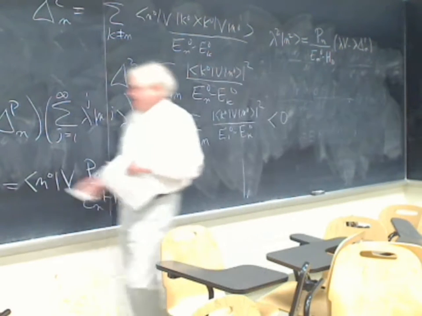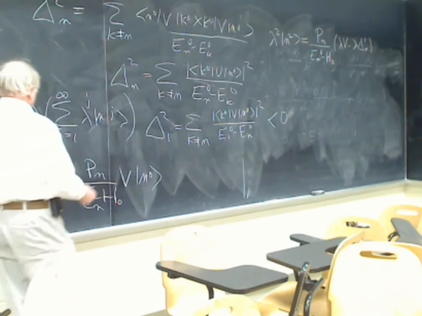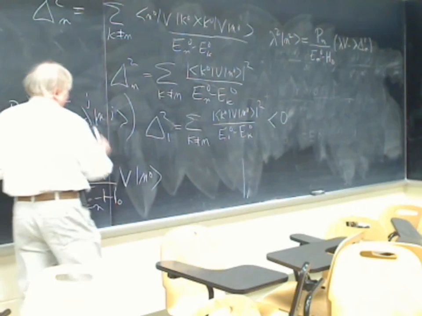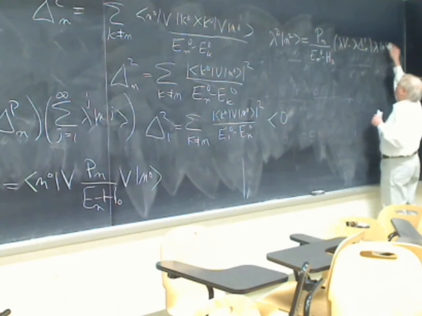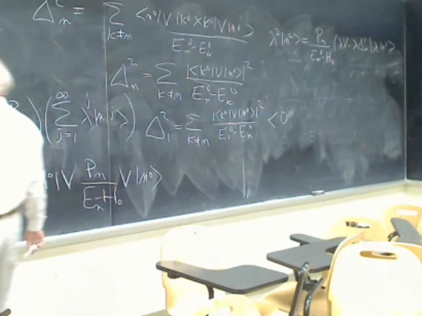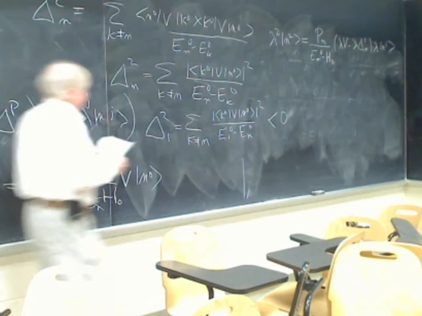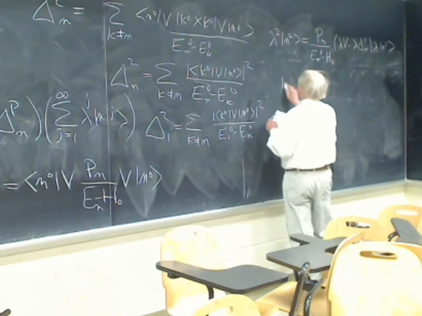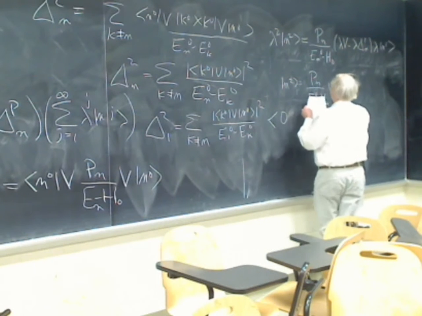So we necessarily have at least one factor of lambda here, and over here we want exactly one factor of lambda. And so what we get there is lambda N1. But we already know N1, namely N1 is given by this expression here. And so now we can substitute for that expression, dividing by lambda squared, we have N2 is equal to P sub N over E N0 minus H0 V.